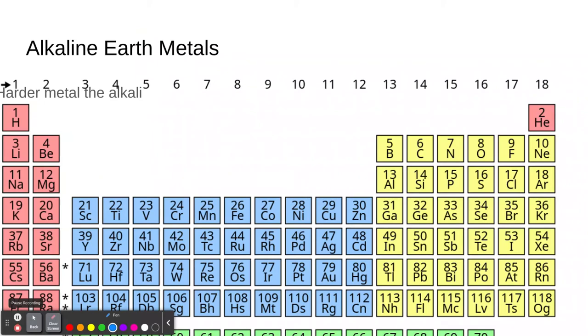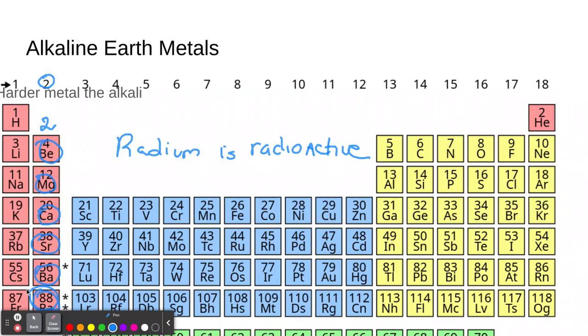So here they are, right? And we'll put in group 2 over here. Group 2, as you can see, there's a 2 also. So we have beryllium over here. Here's magnesium, I just circled. Calcium, strontium, barium, and radium. And radium, let me write here, radium is radioactive. Just like, if you think to the left, what we talked about in the last video, francium, which is an alkali, is also radioactive. Radioactive means they're giving off radiation, which could be dangerous. So as far as the alkaline earth metals, radium is radioactive.